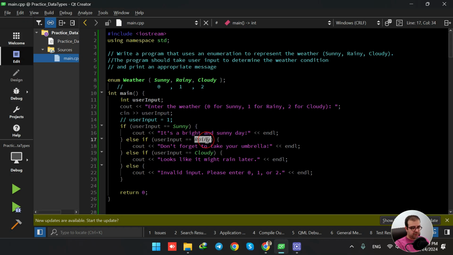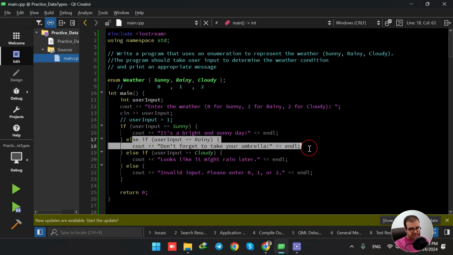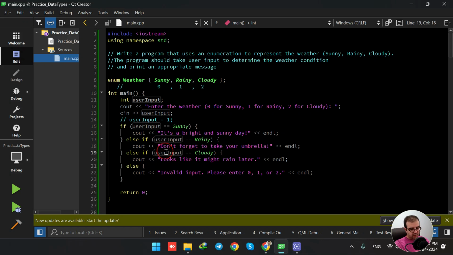So 1 equals rainy? Yes, it equals rainy. So it is going to execute this part of the code. And when we check user input equals cloudy, does 1 equal cloudy, which is 2? No, so this part of the code is not going to be printed out.